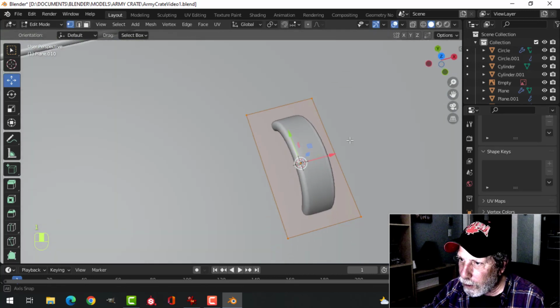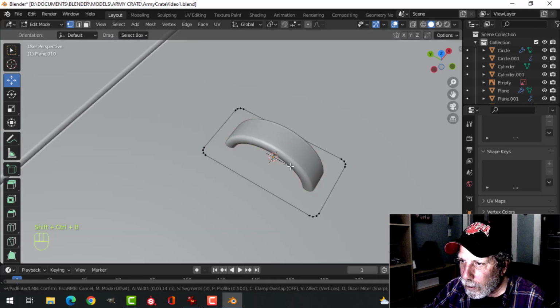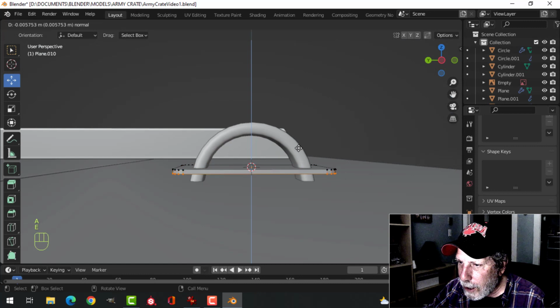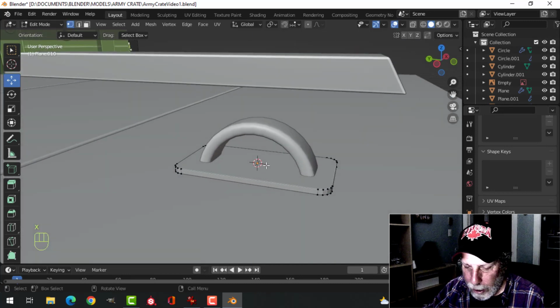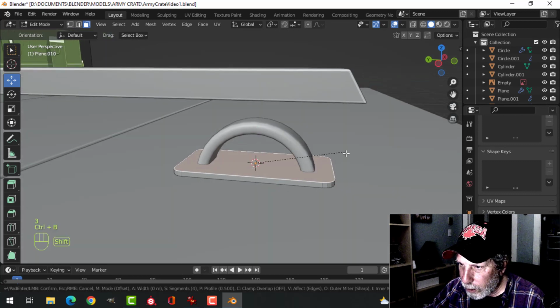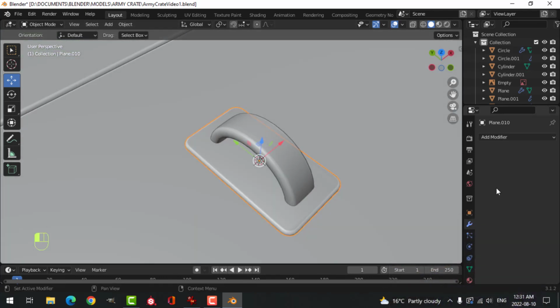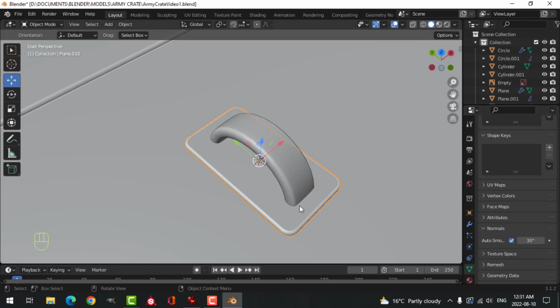Press 1 for vertex selection. Let's bevel these. Shift Control B. Pull. And have a few vertices in there. I'm going to have 5. I just want it smooth. Select it. Give it a bit of thickness by E and gesturing down and delete that bottom face. And then select that top face and Control B and have a couple segments. Right click, shade smooth. And then come over to the modifiers and don't forget weighted normal and auto smooth.